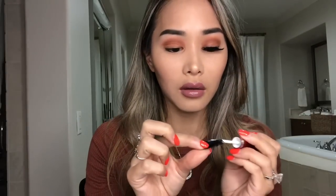Uh-oh, looks like some got in my eye. Oh, smiling at the camera again. And now I am going to be using my glue once more, and I'm going to be doing the other eye, gently putting it on the stick of it, and closing up my glue so it doesn't spill and it doesn't dry out, blowing on my eyelash one more time, getting my mirror prepared, and I am just going to be looking at myself a little bit more, smiling again. I'm out of breath, guys.